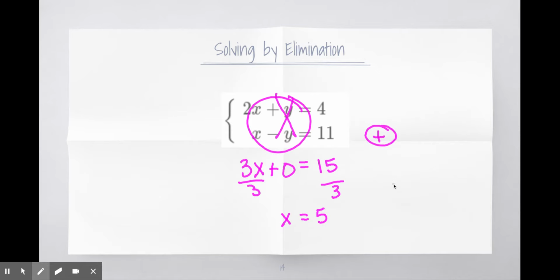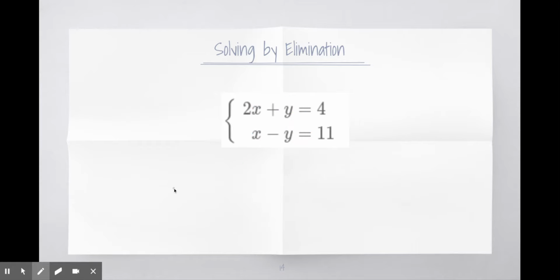Now, from the other method, I know that that's the correct answer. So I know if I substitute 5 for x, then I would end up with a -6 for my y. So I don't need to do that again because I used the same system of equations. But when I use elimination, I'm able to eliminate or get rid of either x or y.